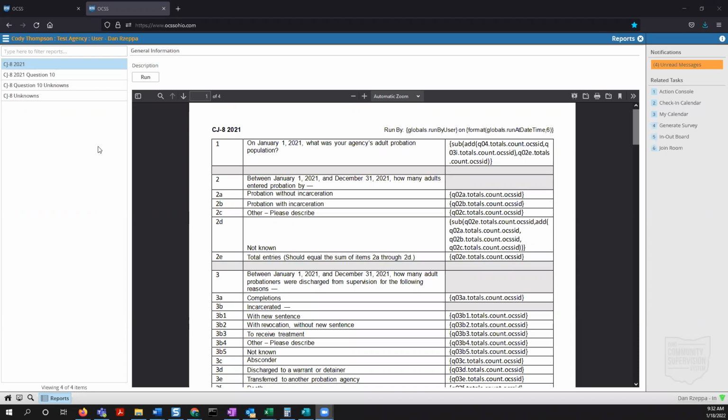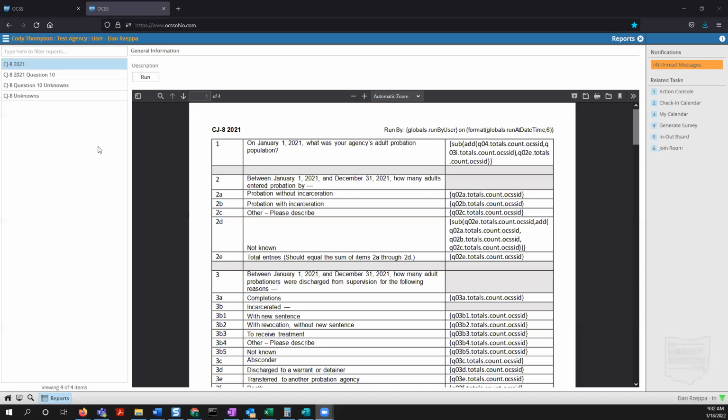If you do not have access to that report, please contact our support desk and we can get that enabled for you. I've told the guys at the support desk that they'll be getting some calls and emails regarding that, and they're aware of the situation, how to handle that.